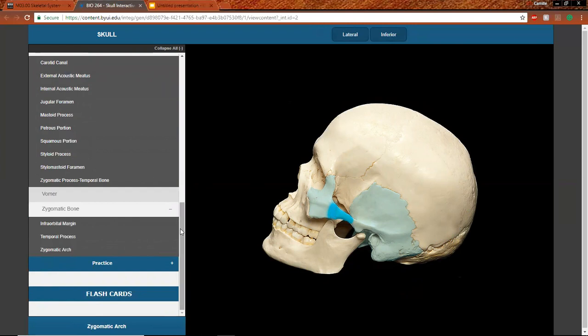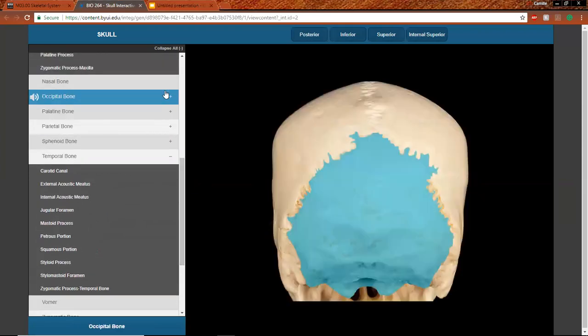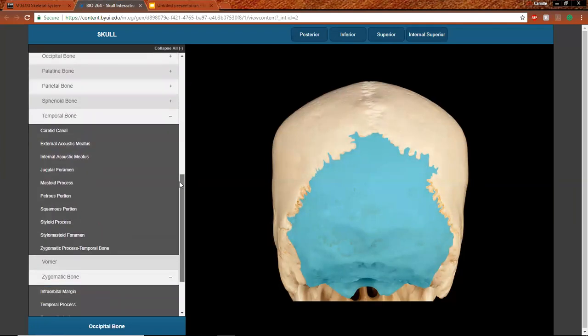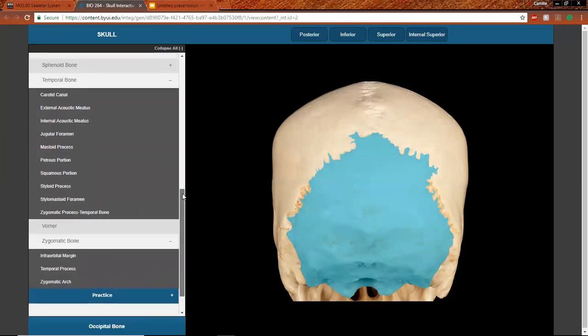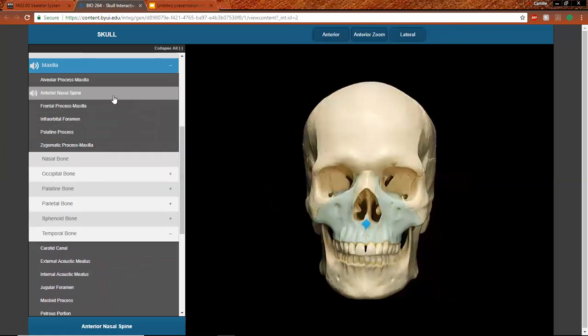Then the other thing I wanted to do was just go through the front of the face. I'm trying to think of a good picture that will give me that. I guess this will give me good. Okay, so I just wanted to go through this anterior view of the face, just because you can see a lot of bones in this view.